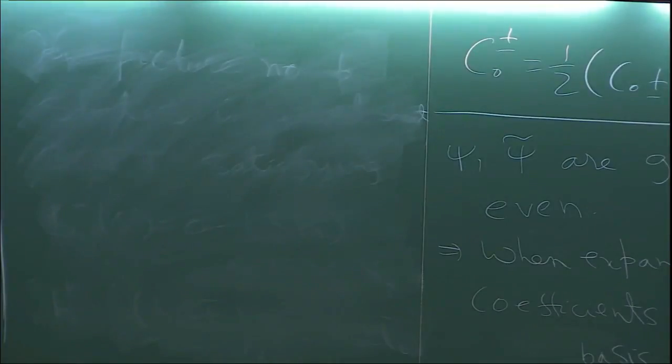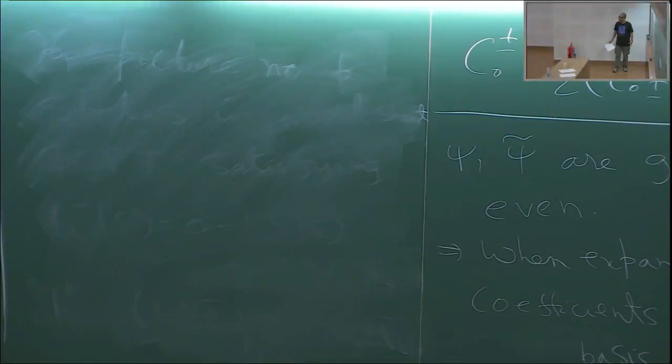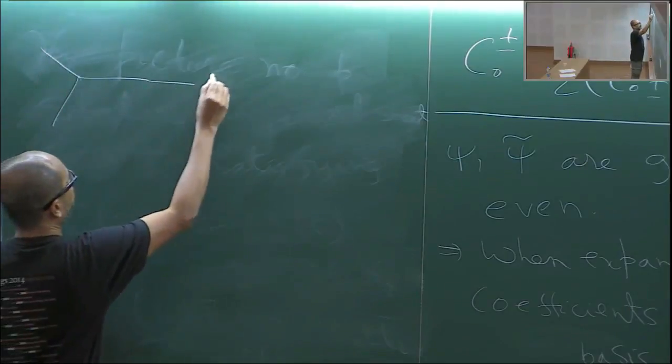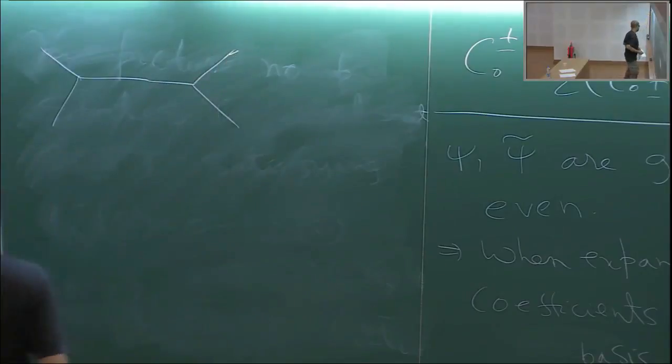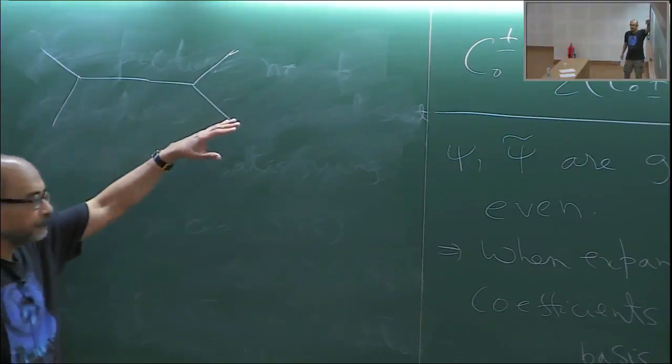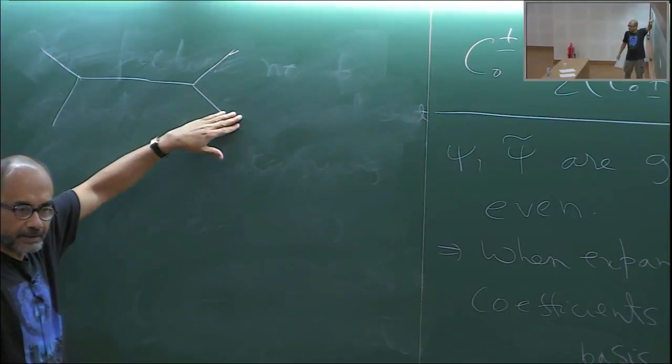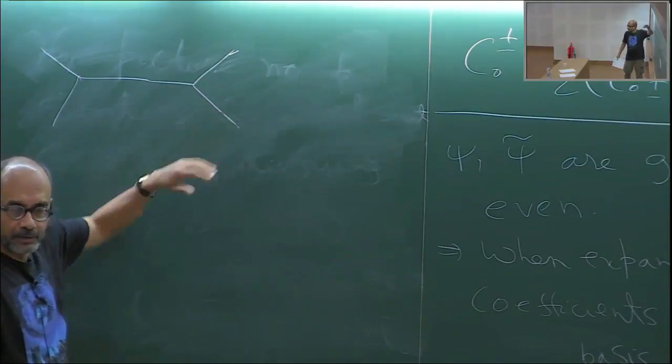Now first you have to worry whether this is a well-defined object. When you express this as a sum of Feynman diagrams, can there be divergences? And the answer is indeed there can be divergence if there are massless tadpoles. Let me first explain what I mean by external legs truncated. If you draw a diagram like this, you don't include the propagators corresponding to these lines. That's often what is used, and in the LSD formalism we know that we have to truncate the propagators.